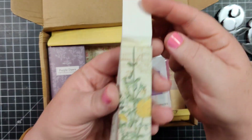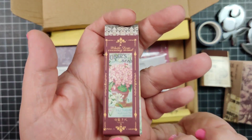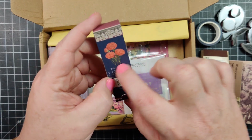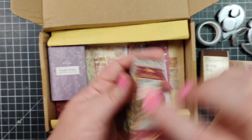Okay, and then the last thing, oh no, this is the second to last thing I've opened. This is some little washi strips. So here is the cover of that, and then it kind of tucks in there. So you could even use this part of the packaging too if you wanted to. This is very much usable.